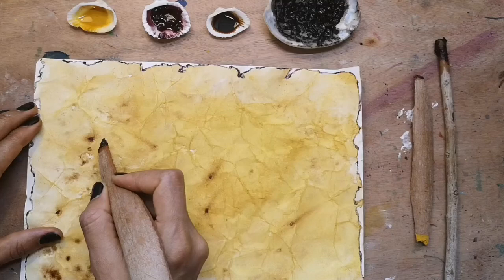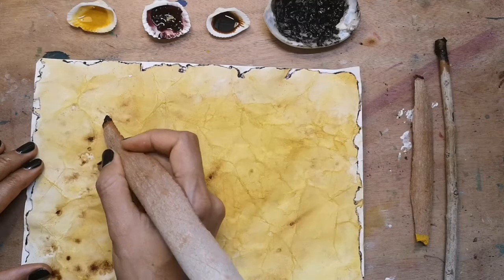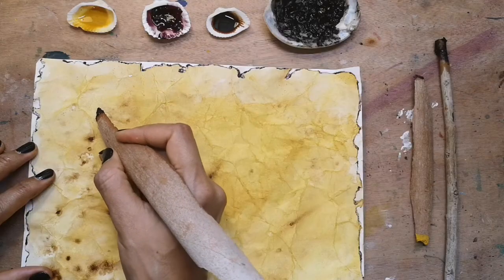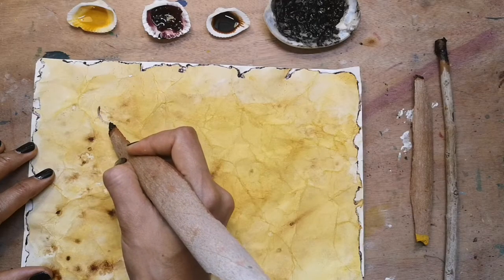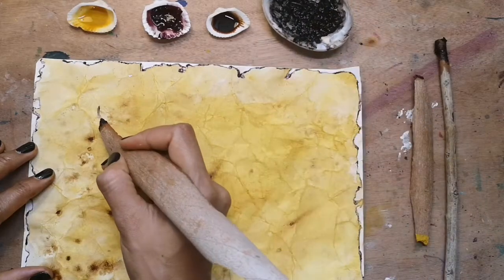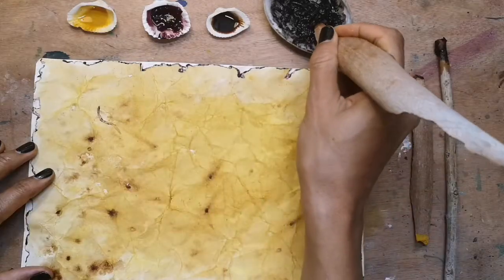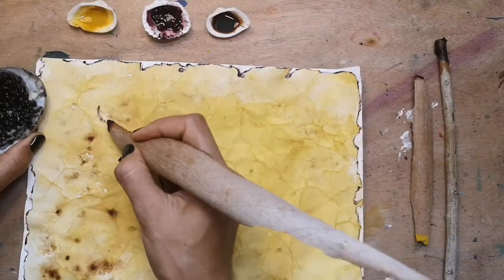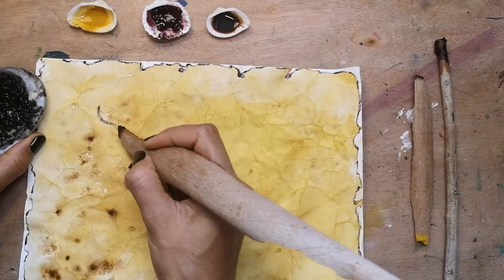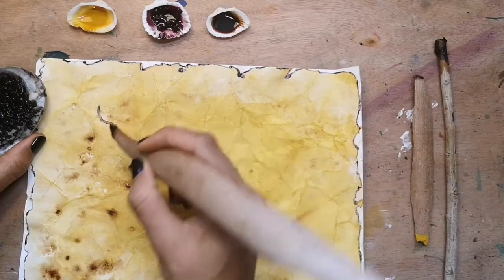So I'm going to start on the left side of the page, and I'm going to begin nearer the top with the horns. So you want to do a curved line that comes down like this. When you're using Stone Age paint, you keep having to dip the pen into the paint. It's not like an ink pen, it keeps running out. So there's one horn.